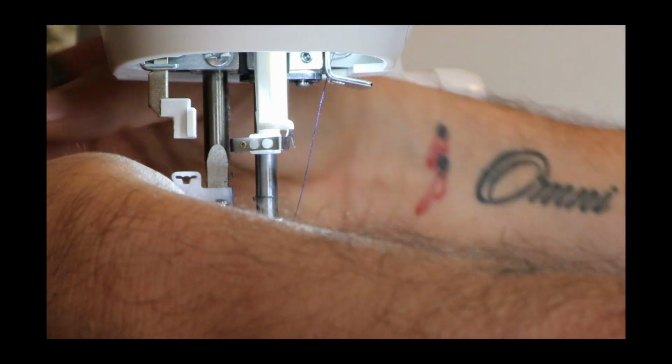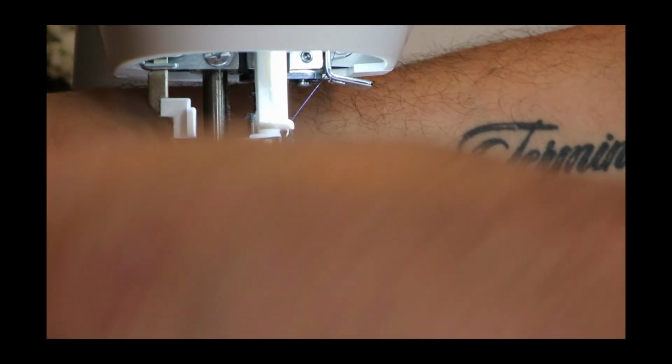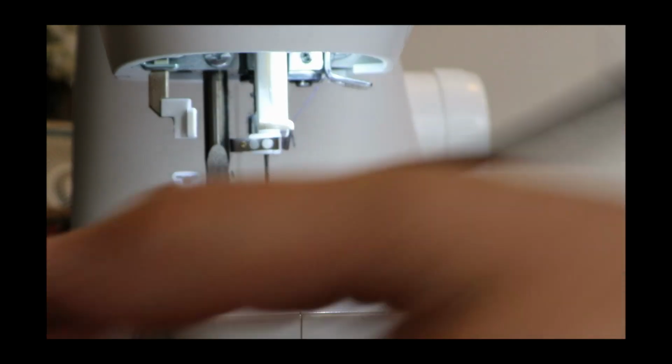Just did a quick little double stitch there at the end just to help hold it in, and now we have the first string. So we're just going to make 4 more of these and then attach it to the mask.